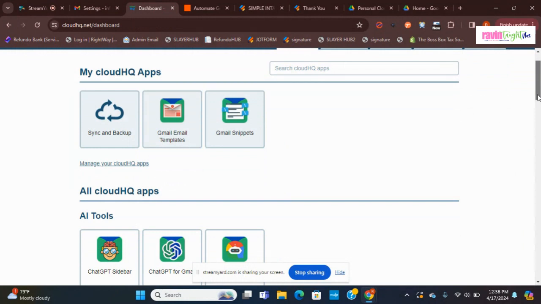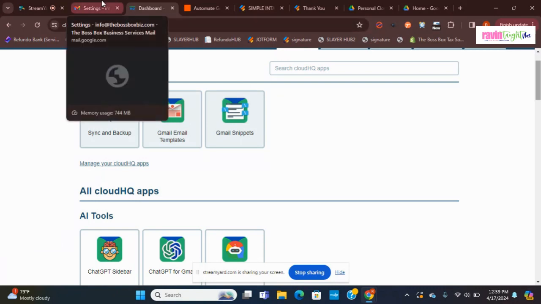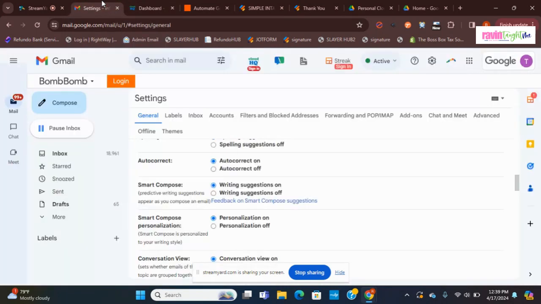Similar to how I showed y'all with Zoho, where you can use the sticky notes, you can use it with the snippets. It's the same thing. If I'm going to be sending out these email templates to my clients individually, you set it up one time, and when you start to compose your email, you'll see the part where you can put the template in. So it's super simple. It's nothing extra that you got to do, nothing extra that you got to log into. It's just all about setting it up.